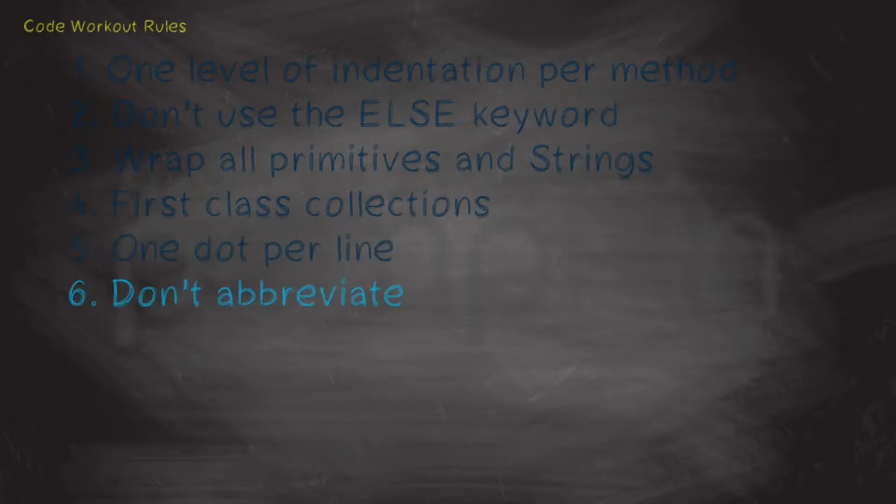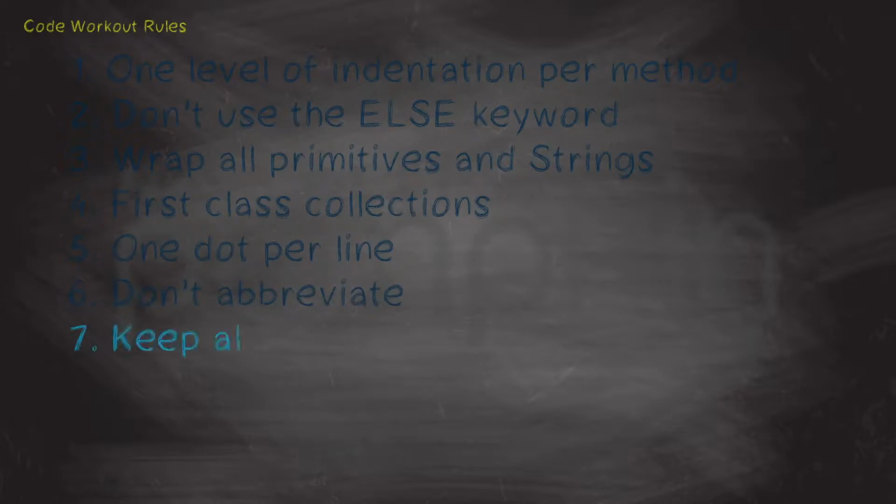Rule 6, don't abbreviate, is really one that's close to my heart. I am a big fan of using as descriptive titles, variable names as possible, and try and make them sensible for the scope you're working in, which goes hand in hand with Uncle Bob's clean code philosophy. Where the scope is wide, the description is long. Where the scope is short, the description can be shorter. Again, it's a pragmatic application. Using abbreviations for things that are common in English language is okay, but absolutely avoid things like Hungarian notation and using abbreviations for things that are of a technical nature.